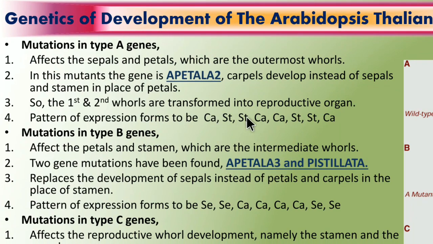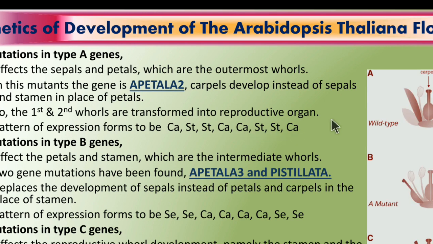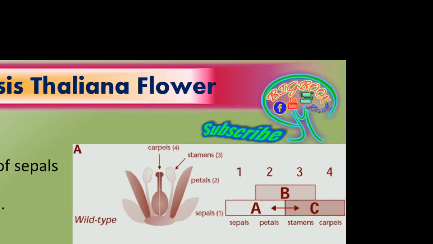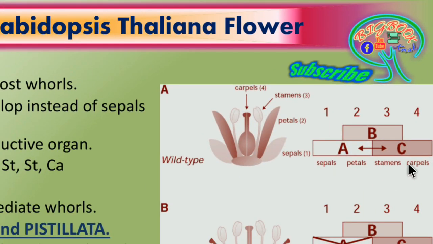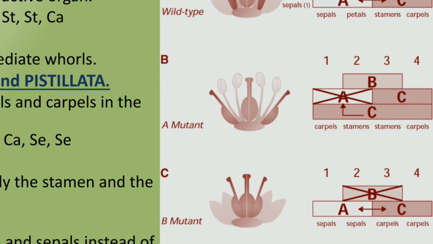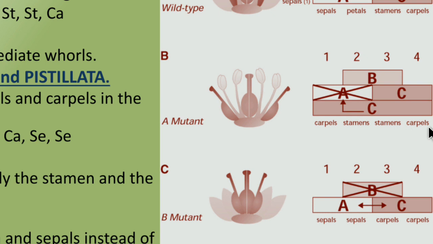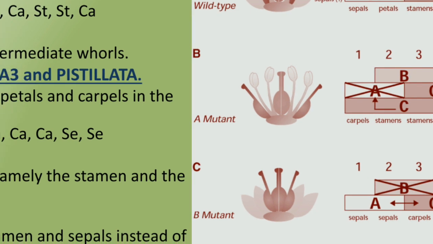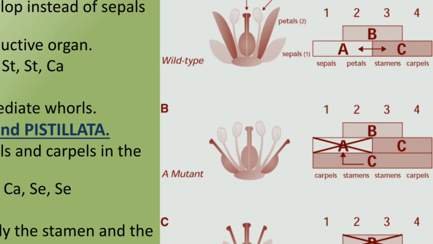So here carpel, stamen, stamen, carpel. In the wild type it is not so. In the wild type you can see the sepal, petal, stamen, and the carpel. But in apetala2, you will observe carpel, stamen, stamen, and the carpel, and the other part is going to be in reverse. So this is the influence of the class A gene: APETALA2 in the normal form develops the normal organs. But as it is a recessive mutated gene, it gives the other whorls a chance to develop. So this is what it is going to appear like.